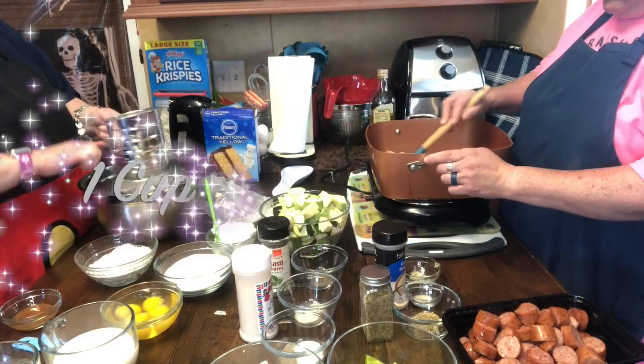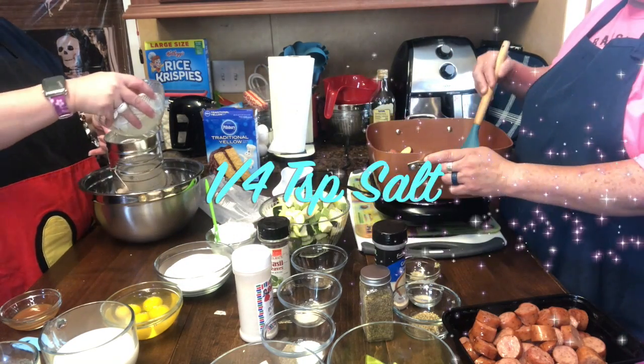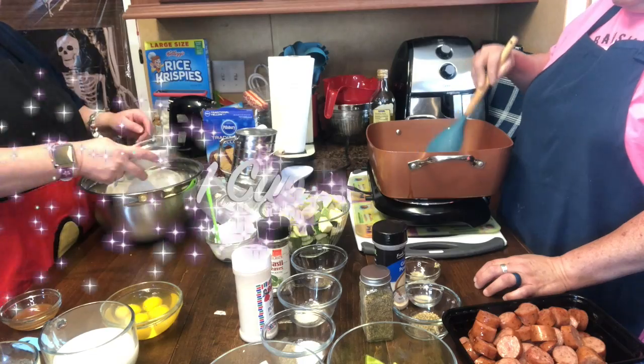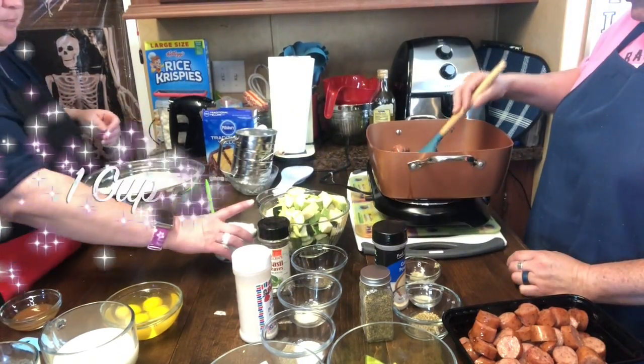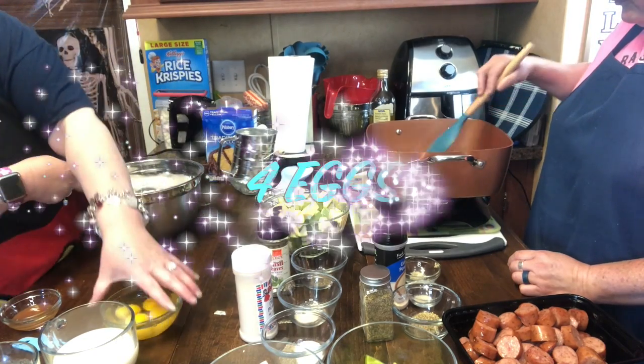I'm going to add 1 cup of all-purpose flour. I also put a quarter of a teaspoon of salt in here. 1 cup of sugar. 1 cup of room temperature sour cream. 4 eggs.